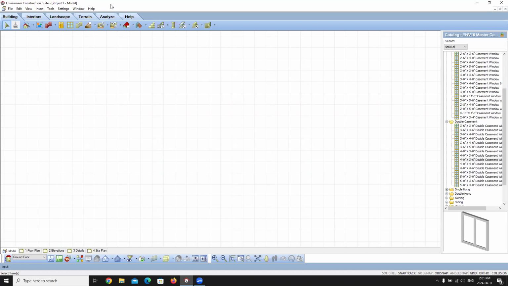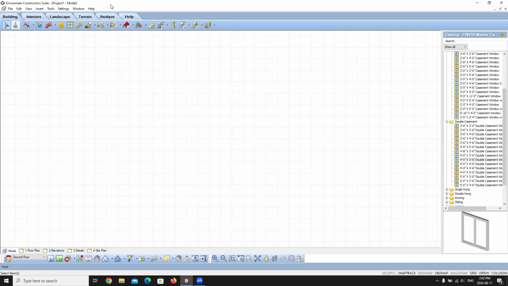Now, Envisioneer has two environments. There is the model view, where you construct and edit your model, and then there is the worksheet view, where you create your working drawings. Each view is going to be a scaled environment. This is the ratio of units on paper to units in real life. As an example, a scale of 1/4 inch is equal to a foot means that for every foot of the actual model, it is going to be represented by 1/4 inch on paper. The default scale that we use in Envisioneer is going to be that 1/4 inch is equal to a foot.